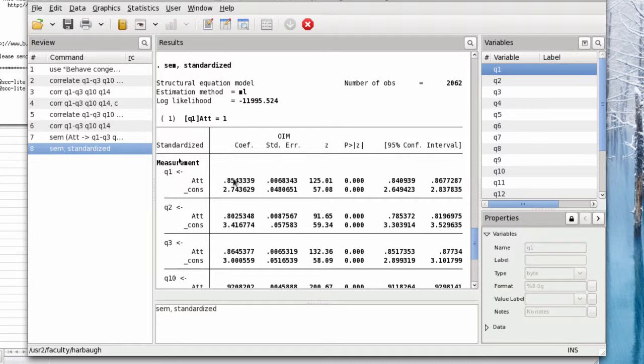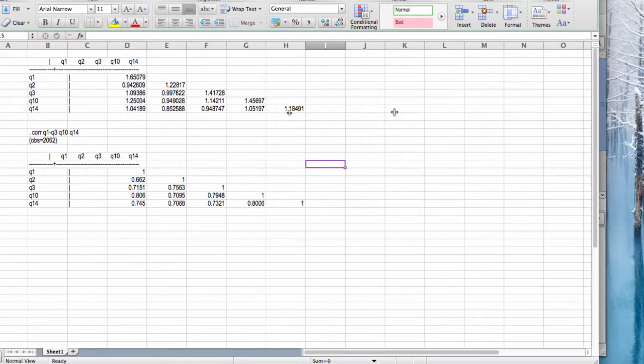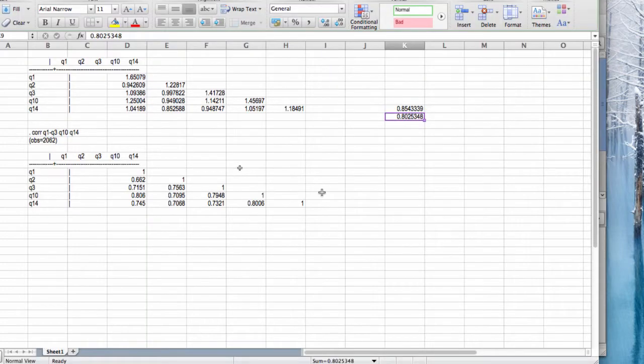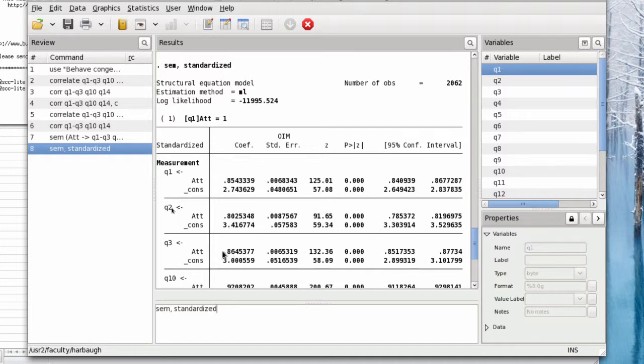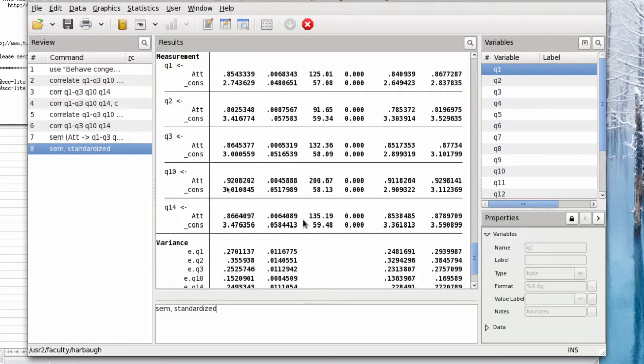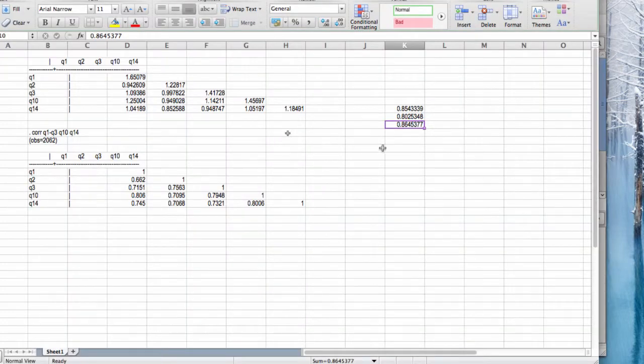All right, if you bear with me a second, I'm going to take these values and put them in Excel. Q1, Q2. Right now I'm just pulling off the values that were given for the standardized paths.